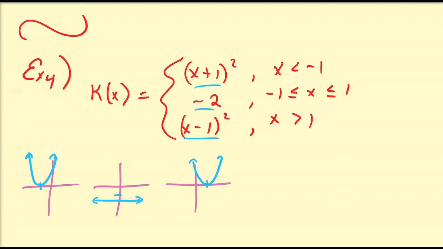So the breakpoint between piece 1 and piece 2 is located at x is equal to -1. So since -1 is the vertex of this, and we want that to be true for x less than -1, the piece for the parabola that we want is going to be this piece. When x is equal to -1 for the next piece, notice that that curve is going to be equal to -2 if for any value of x we choose.